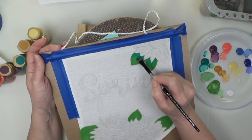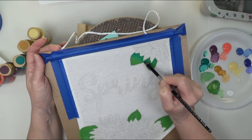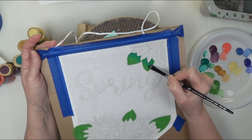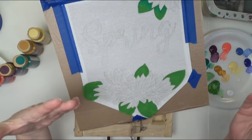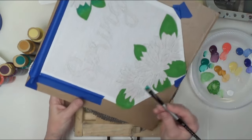And I'm going to shade around those flowers. I'm just going to start there and gently blend it a little bit on this one. This one's pretty wet, so it'll take a couple layers on that one. Make sure my hands do not have paint on them before I touch it to move it.